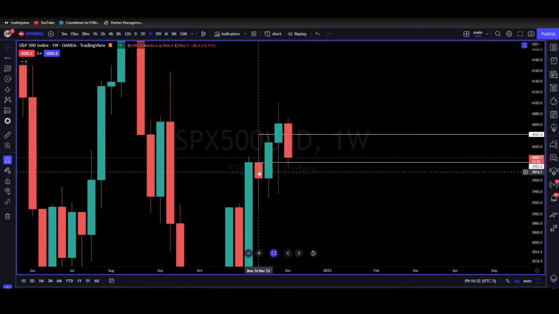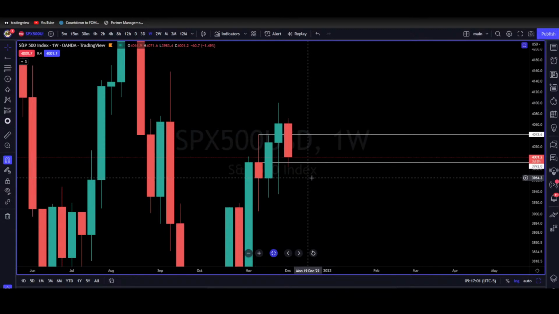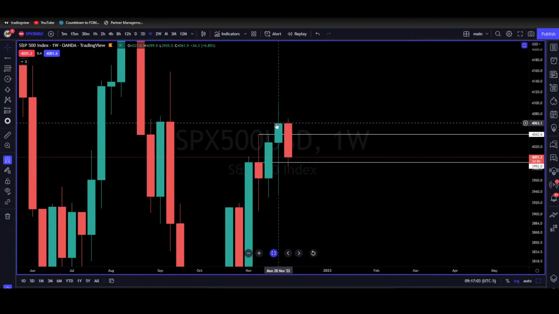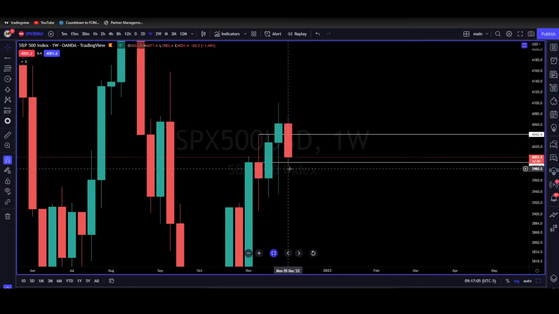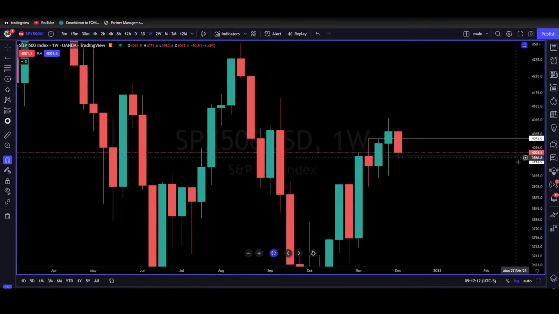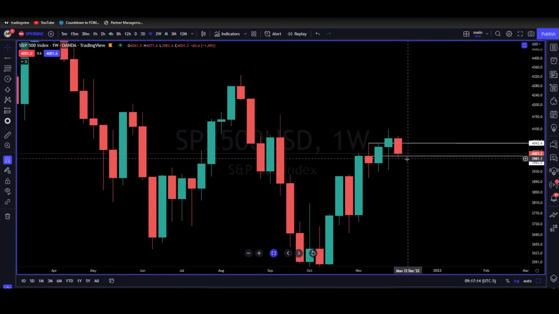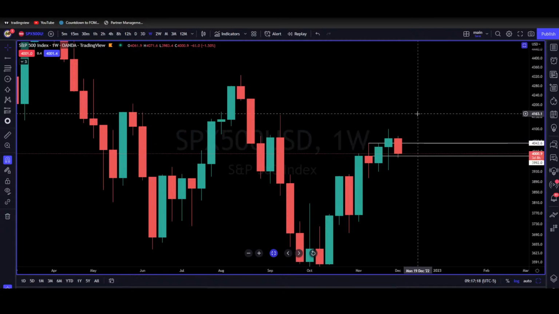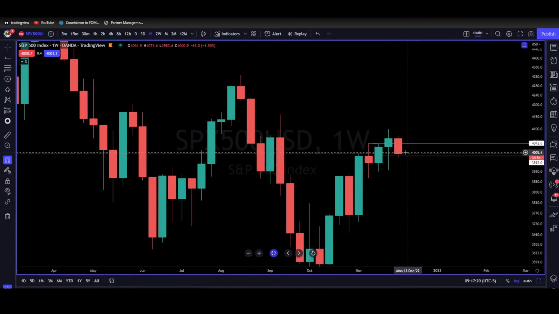I mean, we know that there was demand here because once you made this candle, the very next week you traded away from it, and then even further than that, moving on into the week after. So trading back into this area is an opportunity for people to look for long trades if the weekly low is in. If this is the weekly low, then it should start to trade away from that area, and we should get another expansion towards the upside.